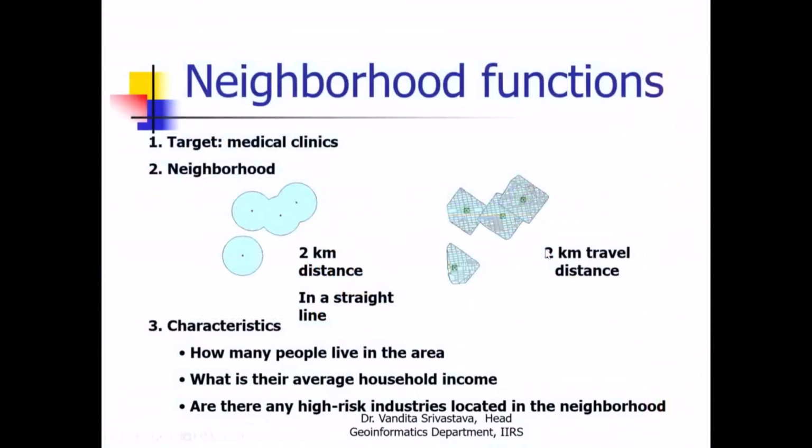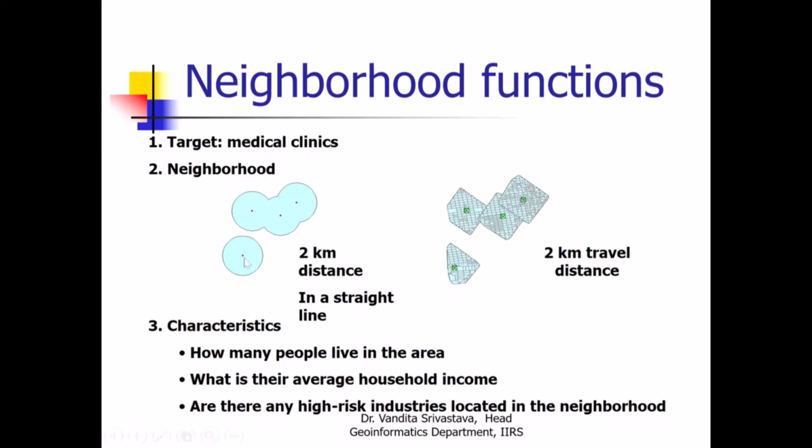I'll quickly show you the buffer zone, but the basic idea about neighborhood operations is that you are concerned about your neighborhood because your neighborhood influences you. So in this case, if you want to know, for example, where the air pollution will spread if the polluting industry is here, you can make a buffer zone.